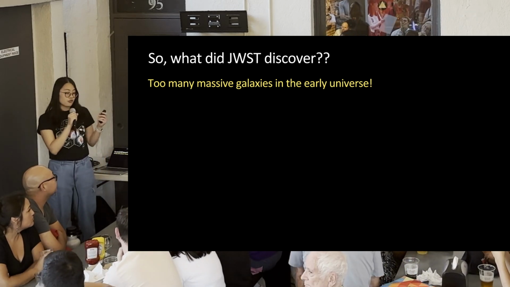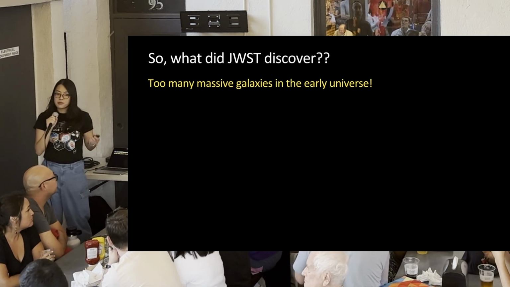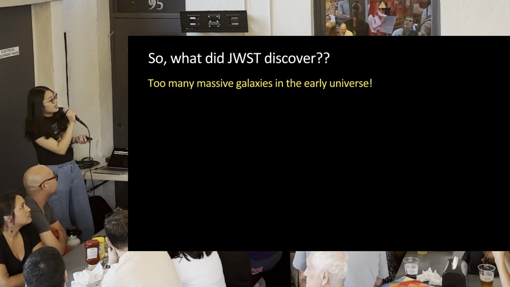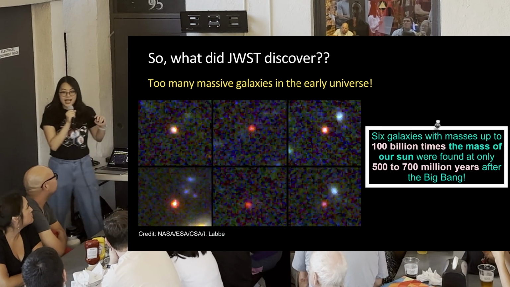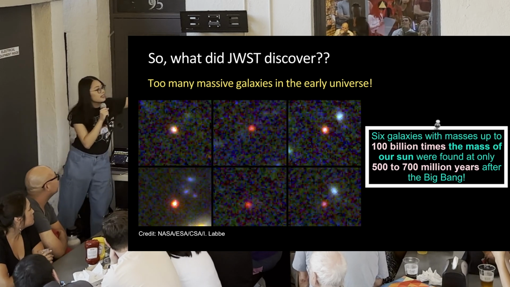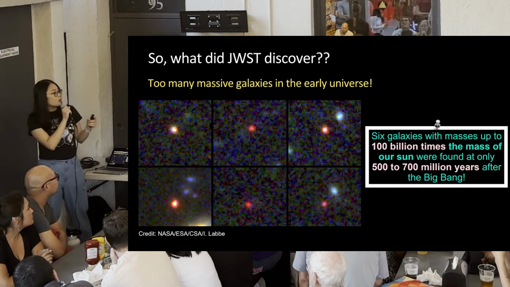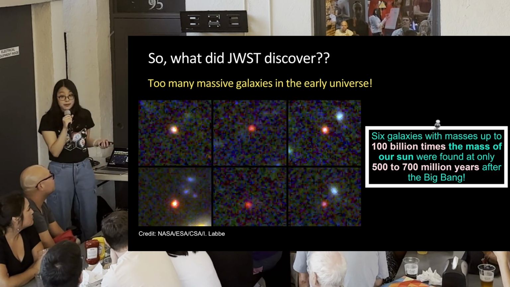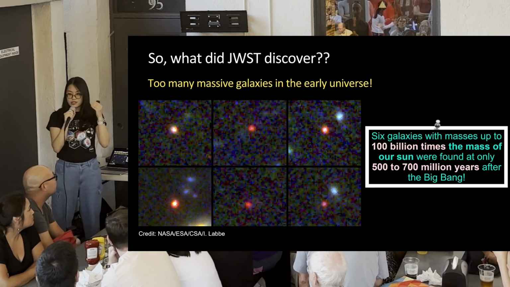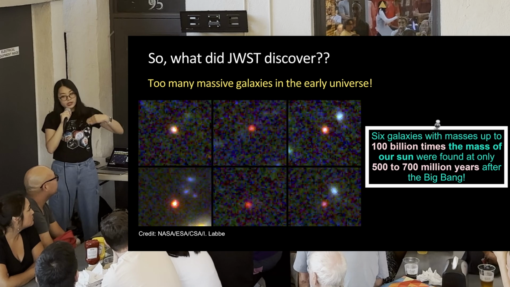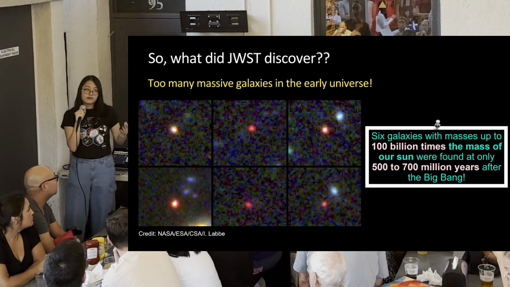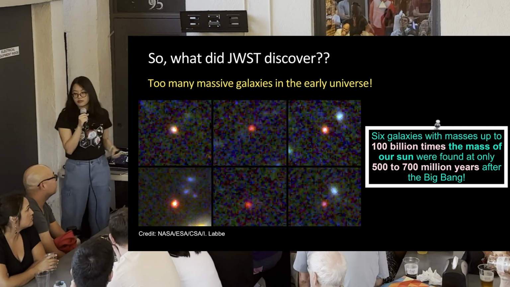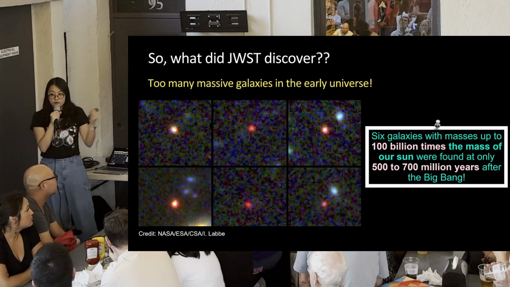Basically, several groups of astronomers found really mature and massive galaxies in the very early stage of the universe. Among these big discoveries, these six galaxies are the most famous ones. These six tiny red dots are shown here. These galaxies were found at around 500 to 700 million years after the Big Bang, but they have masses pretty much as massive as our home, the Milky Way. But we need to remember, it took around 13 billion years to form the stars in the Milky Way, while it only took a few hundred million years in these galaxies to form the same amount of stars.